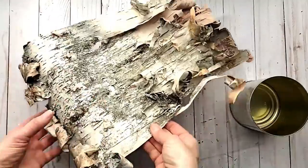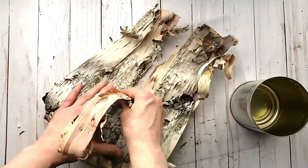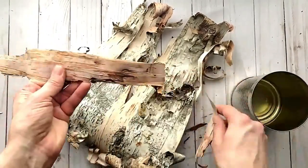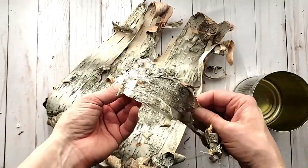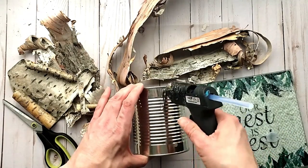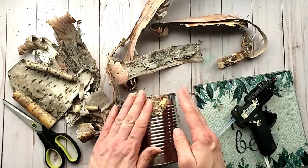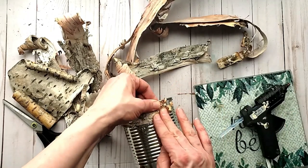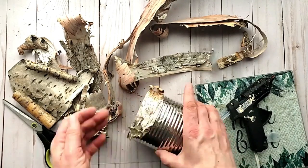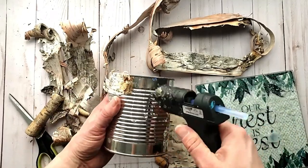For the next mini fire pot you're going to use some birch bark or any type of bark you have on hand — just pull some strips off of a large piece foraged from the forest. When you collect birch bark, please just pick up what you can find on the forest floor — do not peel it off the trees. Now with all my pieces ready, I'm pressing them onto my tin like a puzzle using hot glue. You'll be using quite a bit of hot glue, so keep that in mind, and press the bark into the glue and allow it to set up.